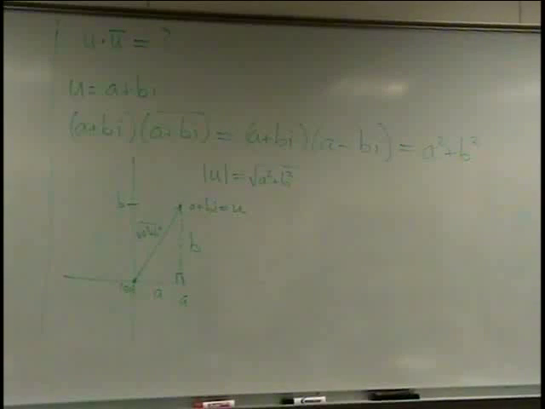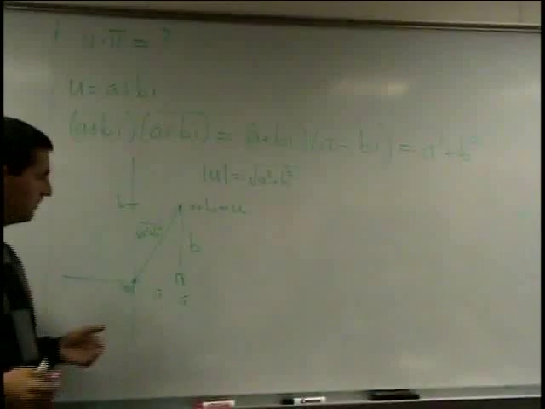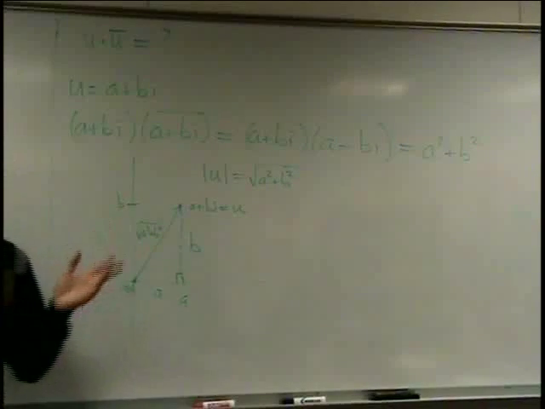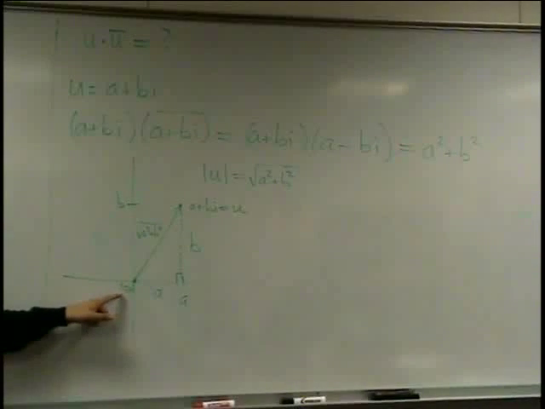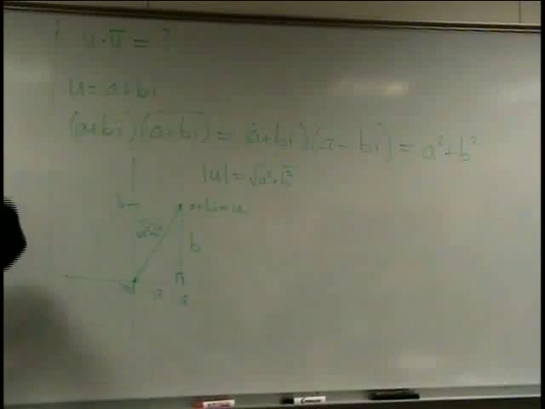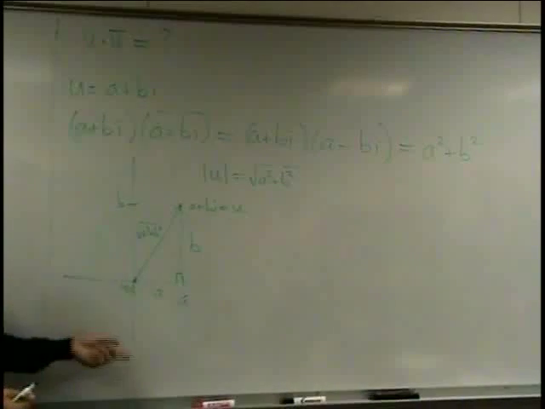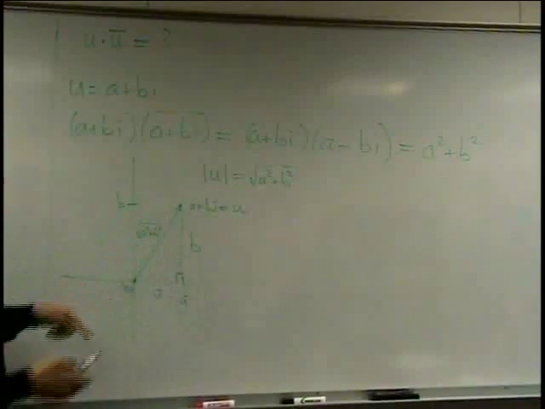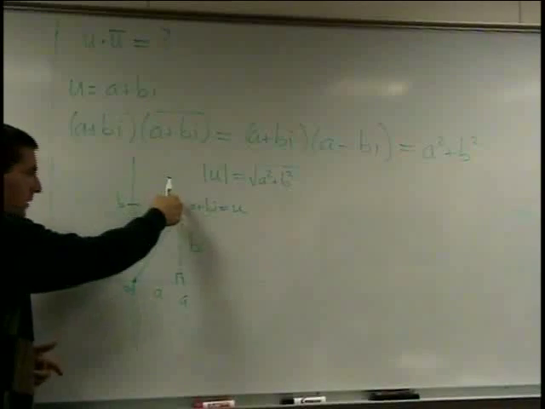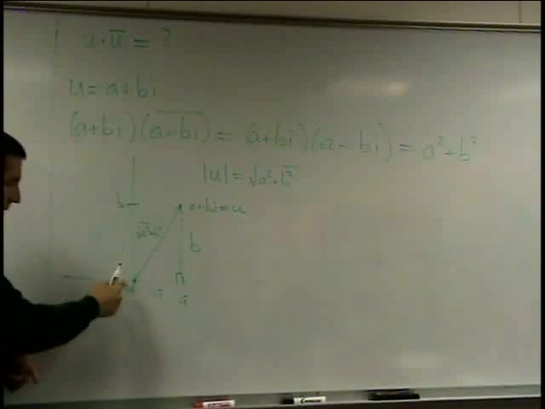And it shouldn't bother you too much that I use the absolute value signs, because, for instance, today we saw in class that the absolute value is how you measure distance. What's the distance between two real numbers, a and b? Remember, it was the absolute value of a minus b. We'll take one of those numbers to be 0. Well, then it's just the absolute value of a. Here we're doing the same thing. The absolute value here, the length of this vector, is just the distance between the point in the complex plane that you've chosen and 0.